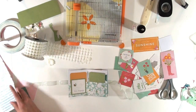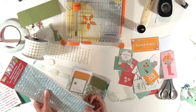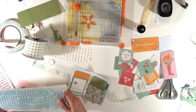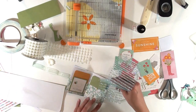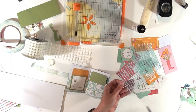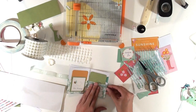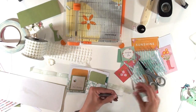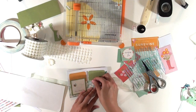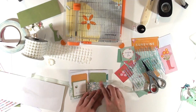And then, let's see, I want some, I don't know if I want the colors, maybe the blue. See if I even like these on there. I might not even like them. So I'm just going to test with the, yeah, I kind of like that. So I'm just going to cut a strip off of here. And then it's about this many. Just peel that off and stick it across the top. There we go.